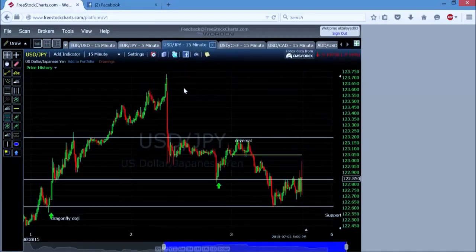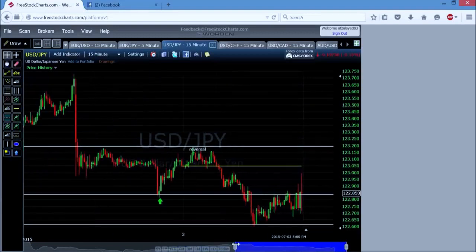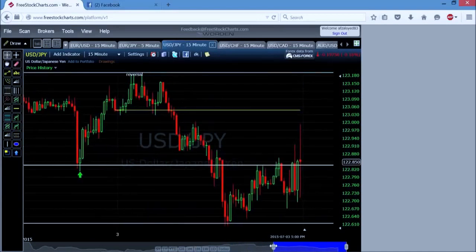So I don't want to confuse you by giving you too many names. If you actually Google candlestick patterns or reversal patterns, you'll see a lot of different terminology. But I like to keep things simple and understand the basics, right? The basic ones are dojis, gravestone dojis, or dragonfly dojis, anything that have long wicks on a support, right, or on a resistance, are an indication that there is a reversal happening.